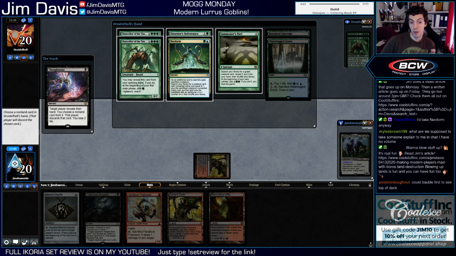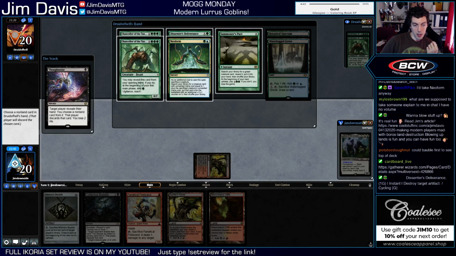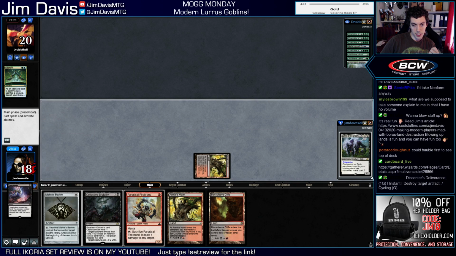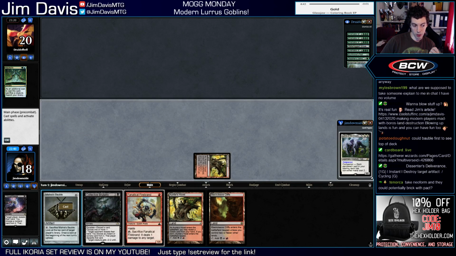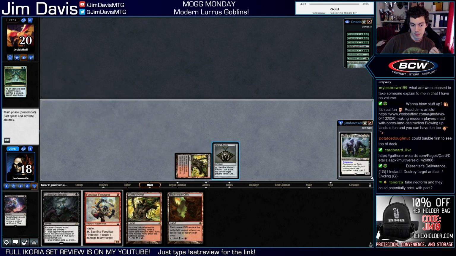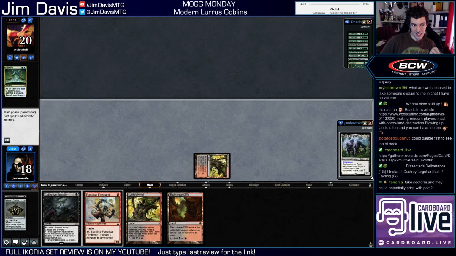Oh, I should have bobbled them first. Yeah, you're totally right. I'm an idiot. I'm really dumb. Yeah, that was heinously stupid. Okay, I'm dumb. All right. Let's take Neoform. Look at the top card and see if we're gonna lose. Their top card's Neoform. We're dead on turn 1.